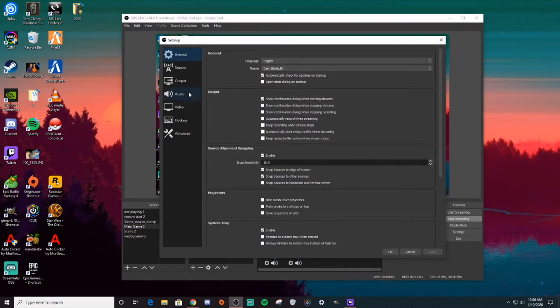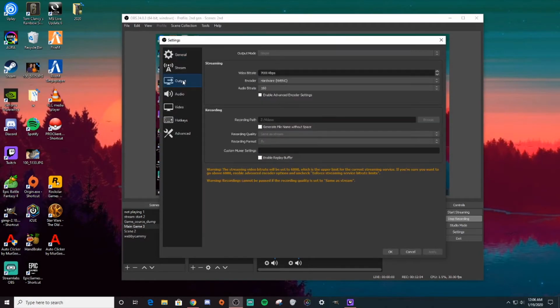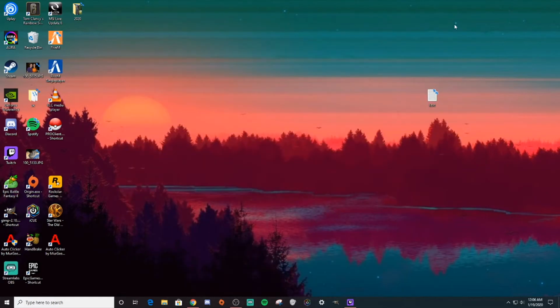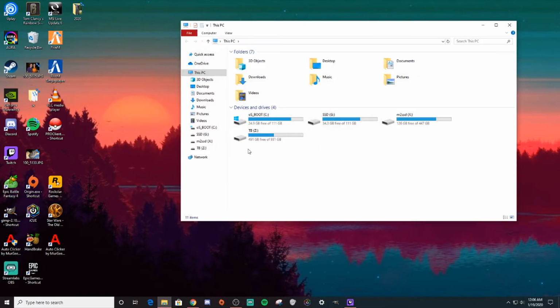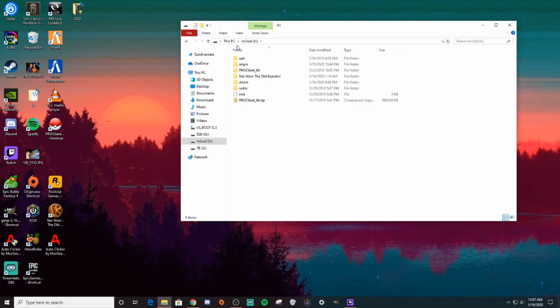When it comes to output, you always have a recording path, right? How my computer is set up is I have 4 drives right now. I have a boot drive, which is an M.2 SSD. I have 2 NVMe SSDs, which have low storage, a bad mistake, and then I have an M.2 SSD, which is incredibly fast, that I have all my games on.